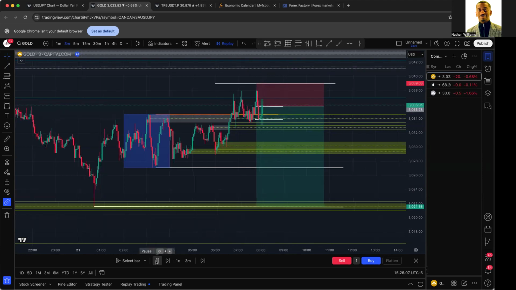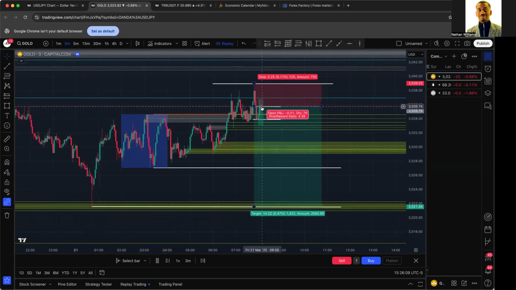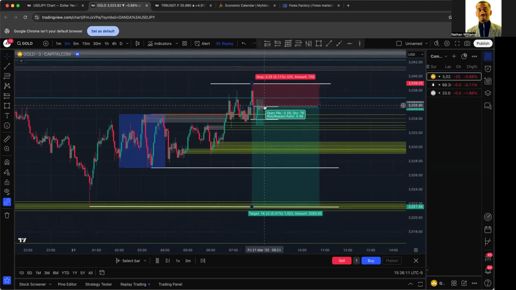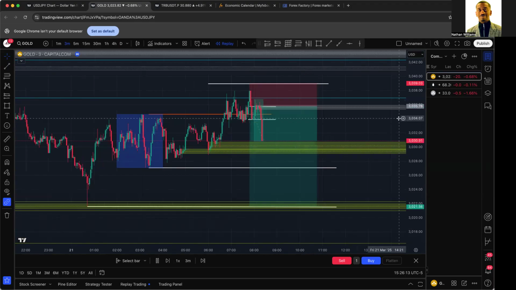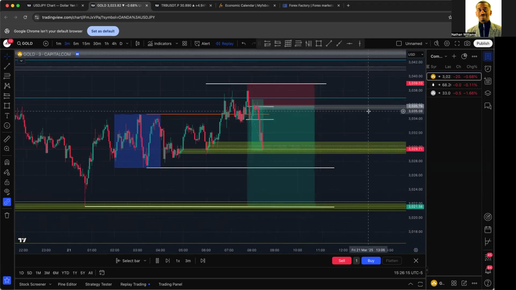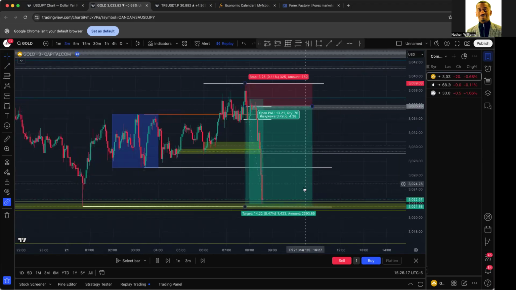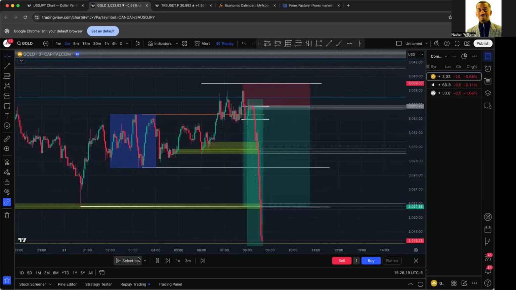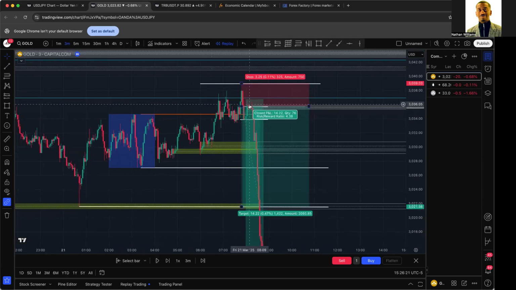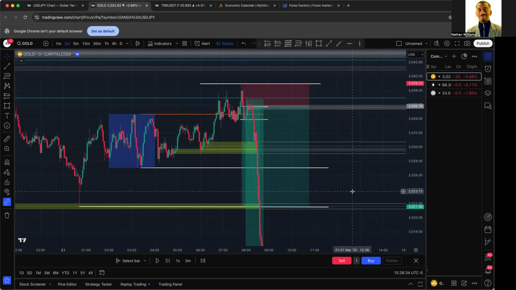There's 8 o'clock. Boom, got the retest. Got the retest where we want it. Barely any drawdown, and there goes price. TP hit. Boom, and let's stop. So we got a retest here at 8:03, and it hit the full TP at 8:36. So in 33 minutes or less, you caught 142 pips. Beautiful sell-off.